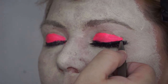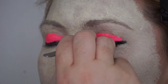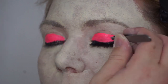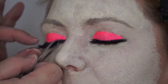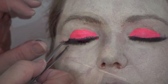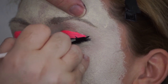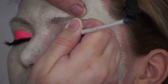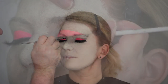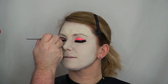Now I'm going through and adding lashes. I've taken a strip lash, applied a bit of glue across the strip, and I'm laying it right into Jessica's lash line with the assistance of some tweezers. I'm repeating the process on the opposite side. Now I'm going through with a detail brush, enhancing my eyeliner look utilizing the Wolf black to give me a solid, crisp liquid line. I'm also cutting in a crease to Jessica's lid, using that same liquid black to create that contour crease cut.